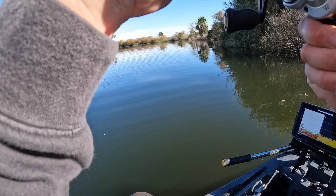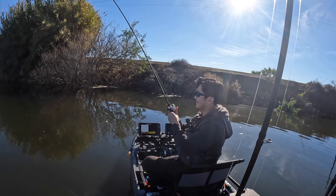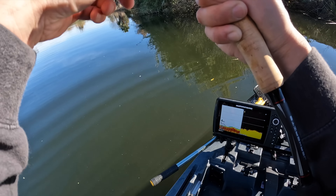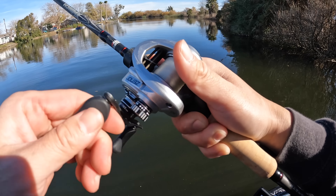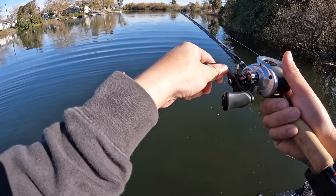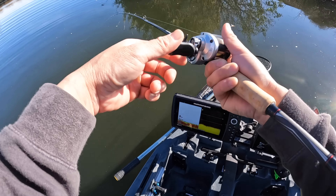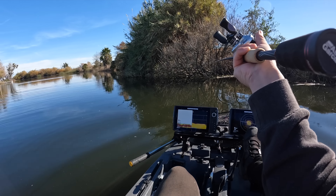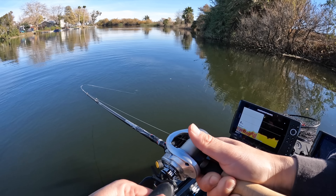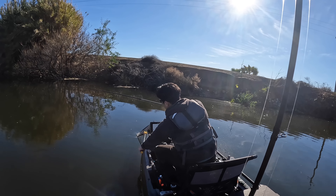I got another one! There is a pile of them right there — same cast! Man, I am so thankful for these fish, these bites. That's a good one actually — another chunk. Barely hooked, of course. Come here buddy, no need to yank on them too hard. I just got one hook in them.